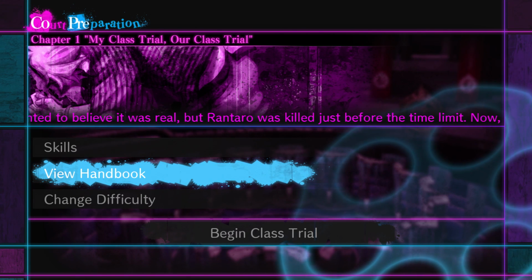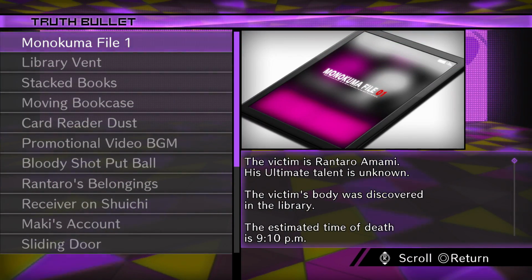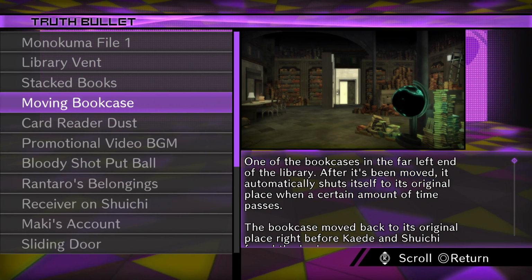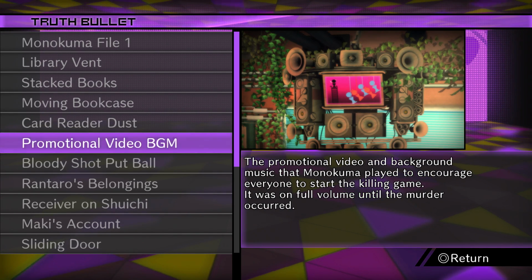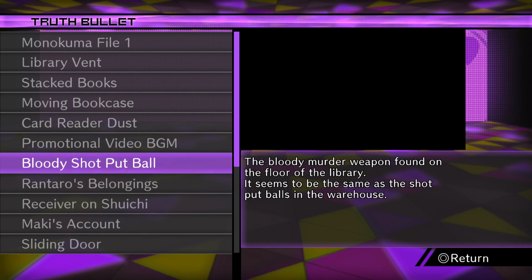One thing I would suggest before you go into your class trial is to take a look at the handbook. It lets you look at all the truth bullets that you have to work with. I would actually say go ahead and look at all these and be sure to read carefully. If you've ever played Phoenix Wright or any game that's like this where you have to deal with evidence, you want to look at the specific details they give. Sometimes there'll be something that you didn't know about specifically because nobody mentioned it, but it's still on the evidence. Like, for example, the promotional video background music states it was on full volume until the murder occurred. Even though we heard that in-game, nobody said it out loud.